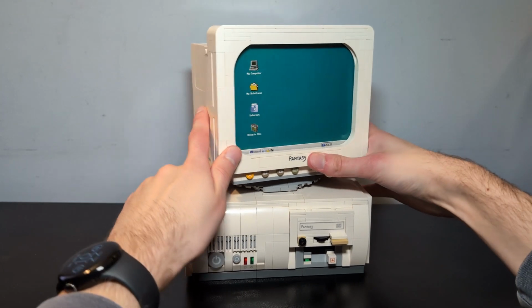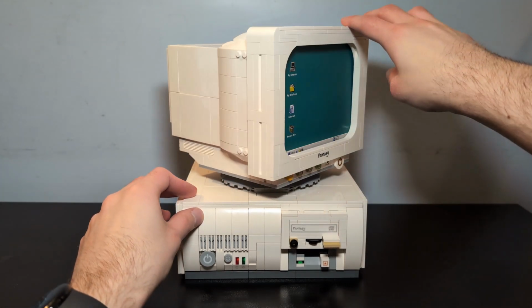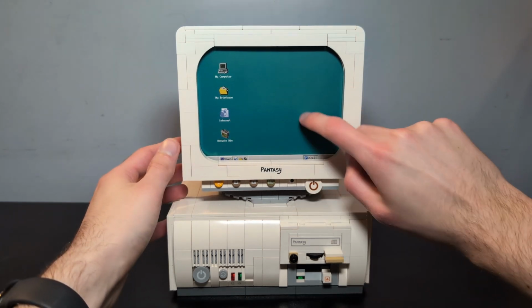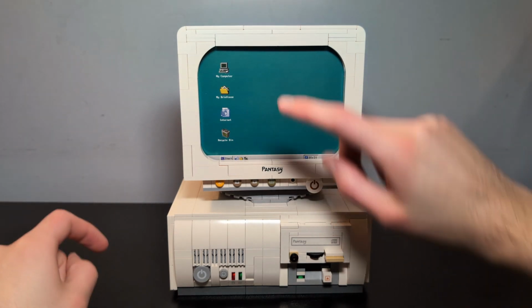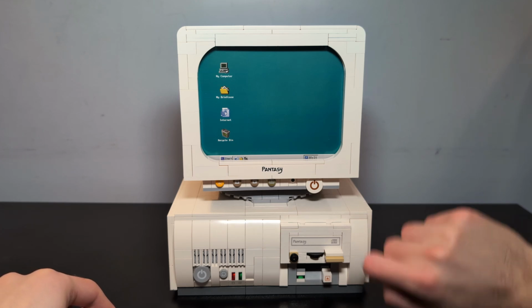And again, there's 4 studs there that basically allow you to place that on. And there is a turntable in there that allows this to swivel 360 degrees. This front here is actually a cardstock papery piece, which has a desktop background. It's not a perfect representation of Windows. It's not licensed or anything, but it does have your computer, your briefcase, internet, and recycle bin.